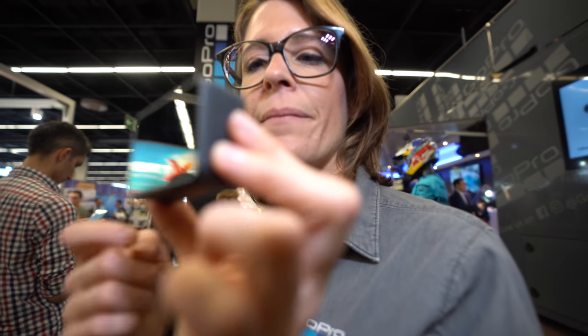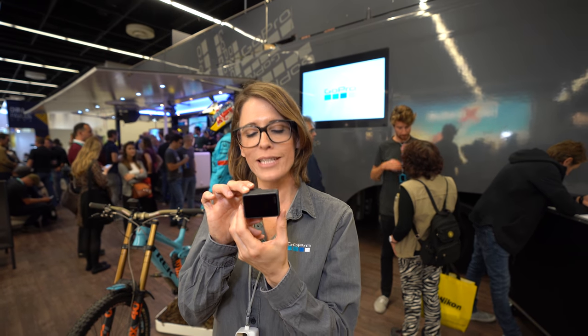So we've kind of modeled it a little bit after what people are used to from their smartphones. So there's a lot of swiping, tapping, and you can also tilt the camera now to a vertical image, and then the screen will tilt along with it, and you'll be able to also record vertical footage. And there's no risk that if you're doing some loops, that suddenly the image flips while you... So once you start filming... Whenever you started filming is... Exactly. Once you start filming, that's where it will lock, so that if you do a backflip, it'll stay in that aspect.